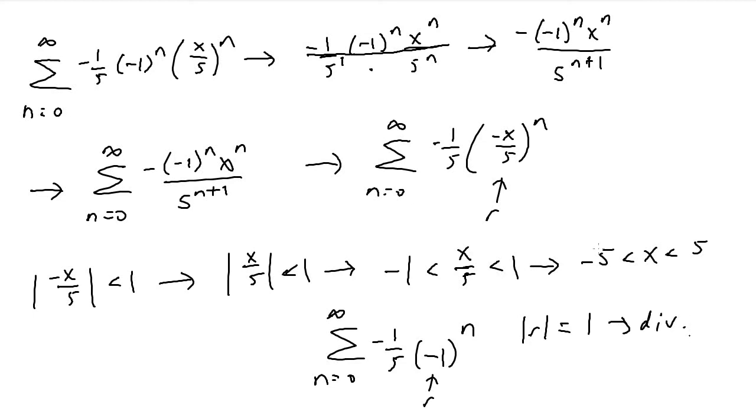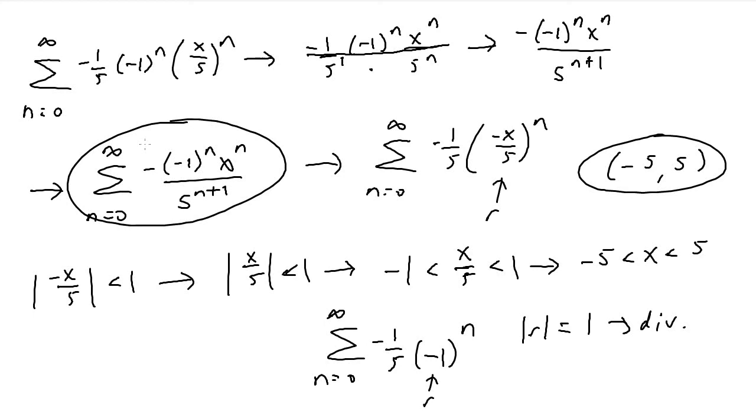And it'll work the same way if I plug in negative 5 for x as well. So that means x must be in between negative 5 and 5 for the series to converge, but it cannot include those endpoints. So I'll just use open brackets and state it like so. Now keep in mind, if you have it in this form, you can also use the ratio test, and you'll get to the exact same answer.